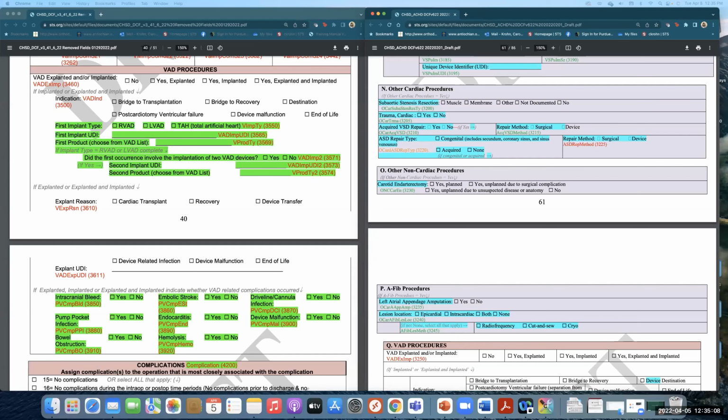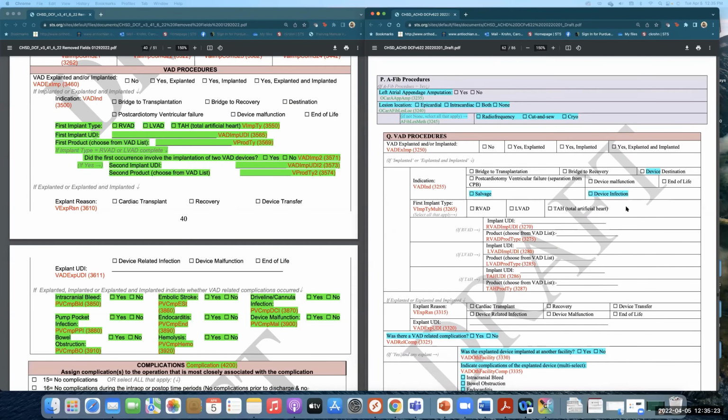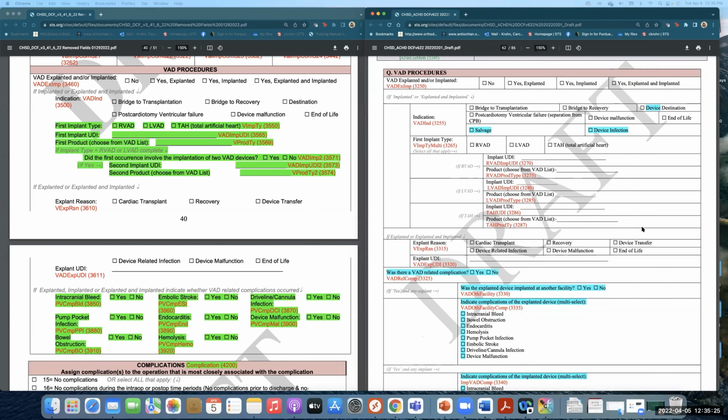Thanks, Dr. Jacobs. Okay. Can the VAD wording be made clearer to specify how to code a systemic VAD in, say, a hypoplastic heart where it is not technically the left ventricle? This is a great question. Nowadays in the congenital world, we can have an LVAD or an RVAD for a biventricular heart, but in a functionally univentricular heart, it's going into the single ventricle, which is usually the systemic ventricle, but can be a morphologic left or morphologic right ventricle.